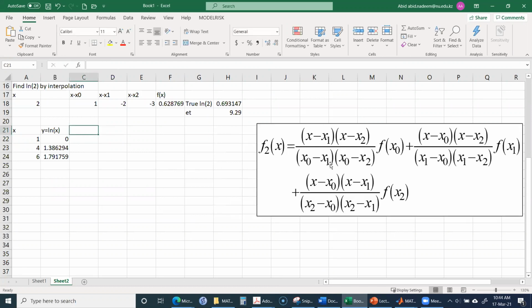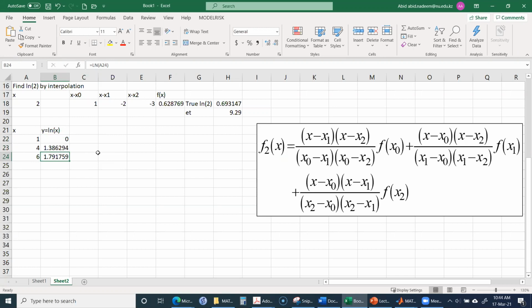So for these Lagrange polynomials, what we need is the Lagrange coefficients, the L's, okay? And then we know that we have this f of x naught. So this is f naught, this is f1, and then this is f3, all right? And for these Lagrange polynomials, we need x minus x2 and x naught minus x1 like that as well.